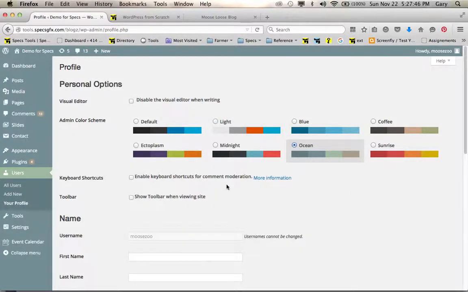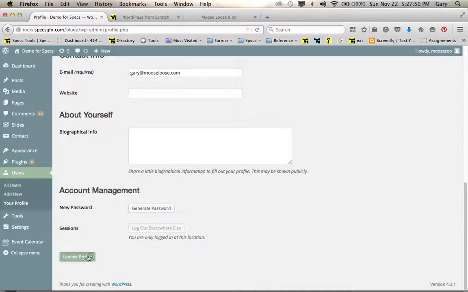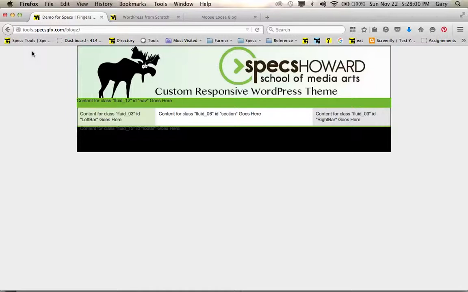It doesn't matter. When you're all done doing that, all you have to do is update profile. And now when you go to your site, you don't see that bar. It's handy when you're editing, but sometimes when you're designing, it kind of gets in the way because you don't see some of the things you need to see.